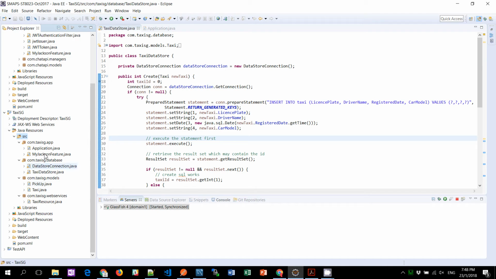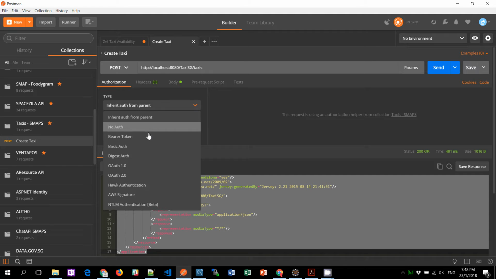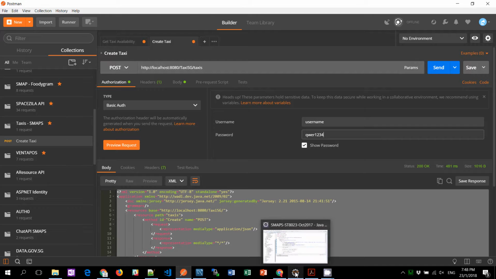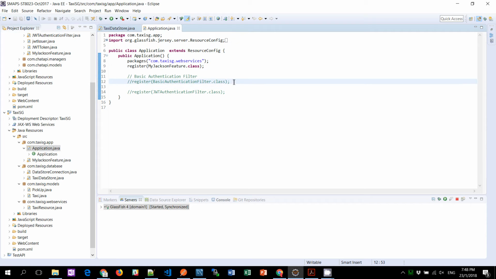So the idea is if I'm going to send create taxis, I will require the client, which is your Android application, to use basic authentication, send in a valid username and password, which our web service will pass through a basic authentication class to filter and check if this username and password is valid. If it's not valid, we will return a forbidden, and if it's valid, we'll continue.